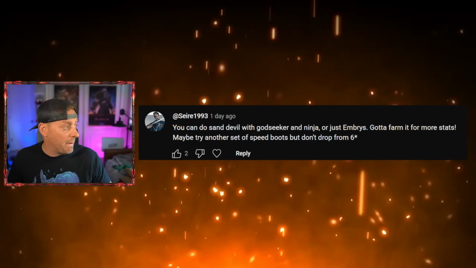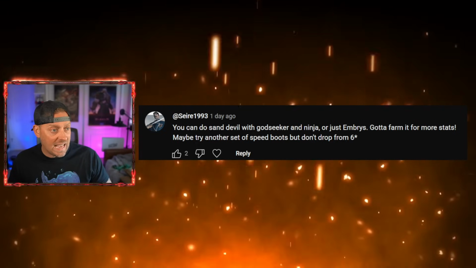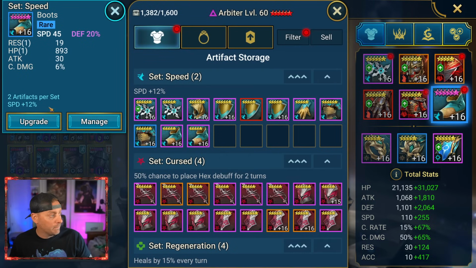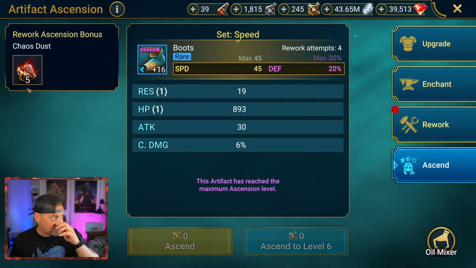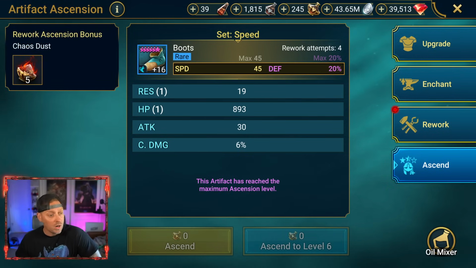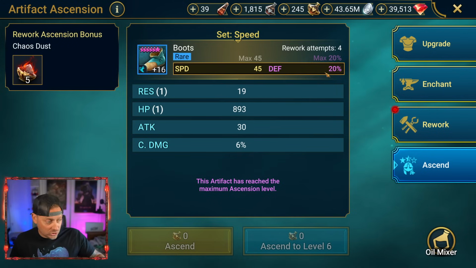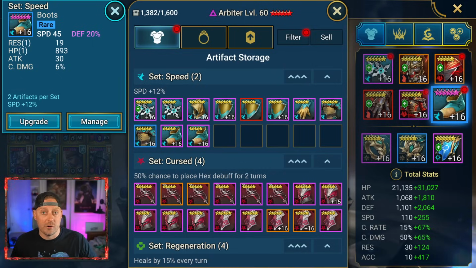He's talking about how I was trying to build out here my Arbiter, and I was trying to basically get her boots upgraded and ascended. The thing is, I'm missing the Chaos Dust, which we need to farm Sand Devil for, which we will now that we have the team to do so. I'm very excited about that. I'm very happy to hopefully get these defense percent boost boots switched over to speed, because that's going to give me an additional 15 speed on Arbiter in the arena.